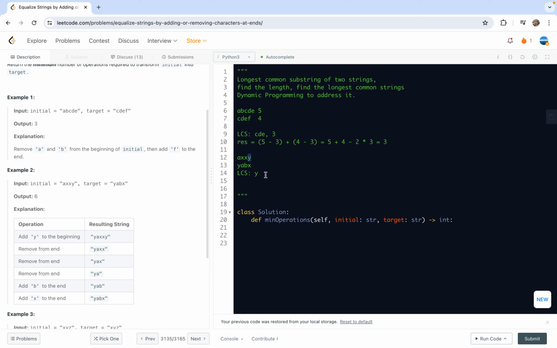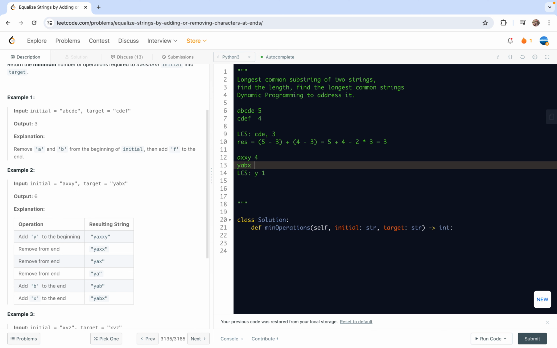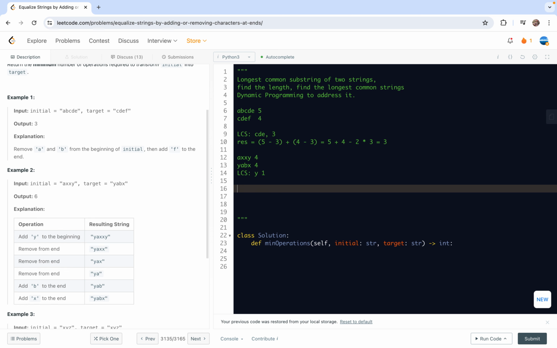So we have Y. Notice that A and Y have the same length, so if you do this, it will give you the same result. Here the length is 1. Each string length here is 4 and 4. So the result is 4 plus 4 minus 2 times 1.